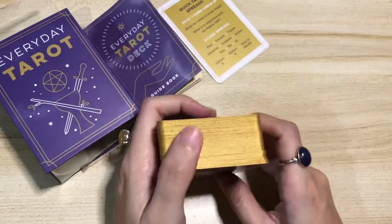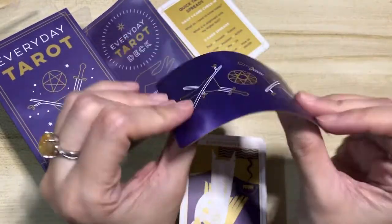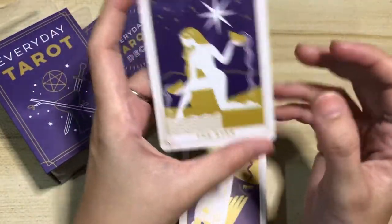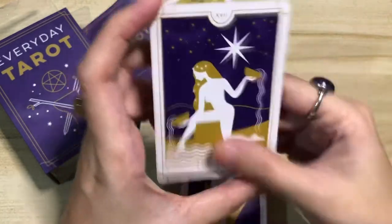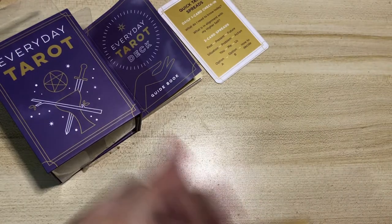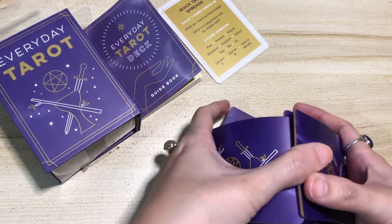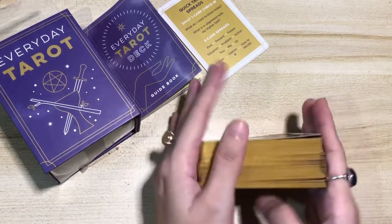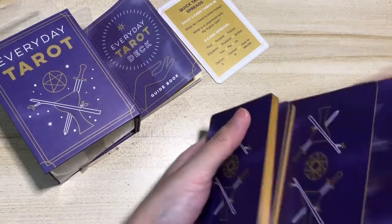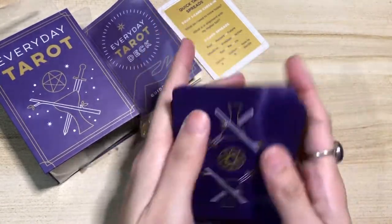So let's talk about the cardstock first. The cardstock is great. It's not thin, but it's bendy. I think it's just the right thickness for a card, and especially for this size, you won't have a hard time holding it, and if you shuffle it, it's easy to shuffle. Let's try. I'm just going to shuffle. Okay, there you go. It's easy to shuffle. It's pretty thick, but very manageable. So if you have small hands, I guess this is a good deck for you to get, because it just fits my hand really nicely.